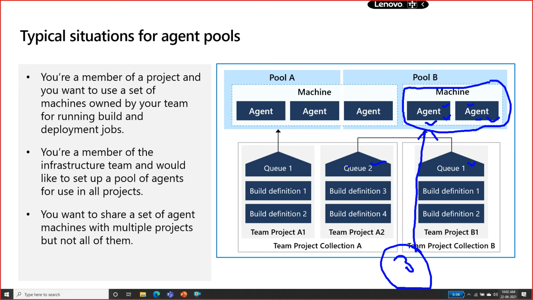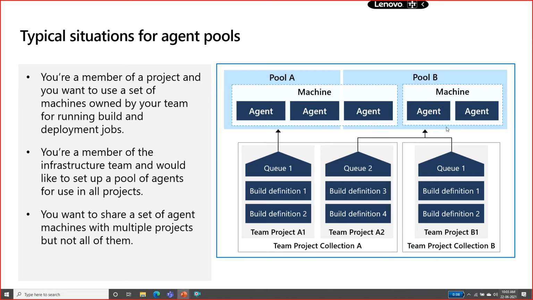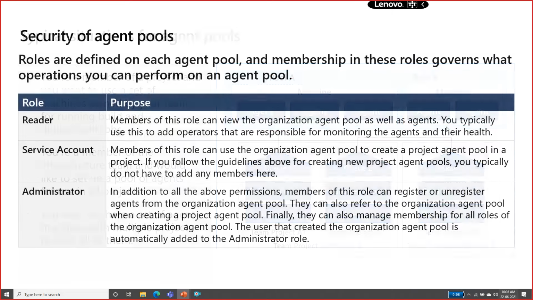What happens when these two applications are running? The third will be queued in the pool, and the pool is waiting. Once any of the agents is free, the pool will give this work to that particular agent, and the agent will start executing that work for me. So it will be queued at the agent pool level.